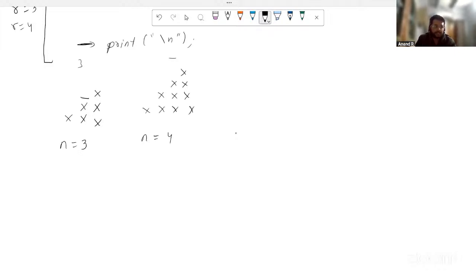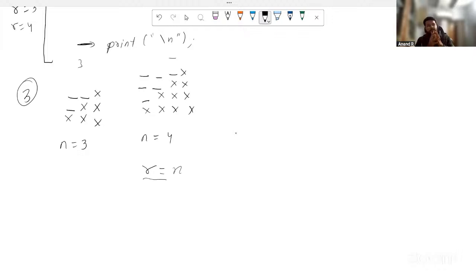Over here are the white spaces. So there are 2 white spaces, 1 white space. Over here, 3 white spaces, 2 white spaces. White space is nothing but your space. Okay. Now, can you tell me what is the relationship of the number of rows with the value of n? R is equal to what in this pattern? R is equal to n. So if n is 3, you have to print 3 rows. If n is 4, you have to print 4 rows, right? That part is clear to you.